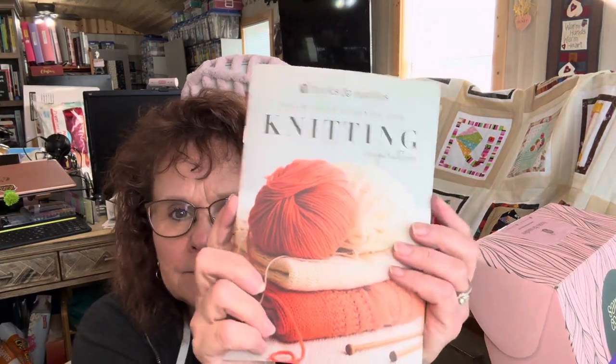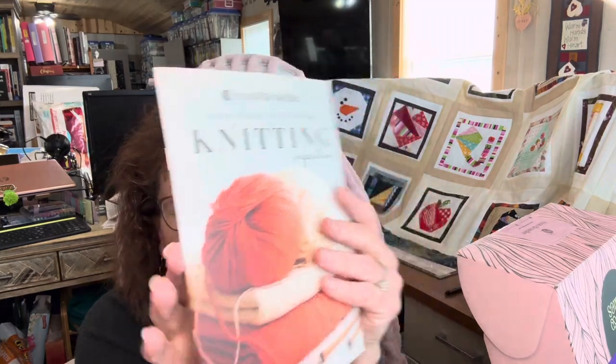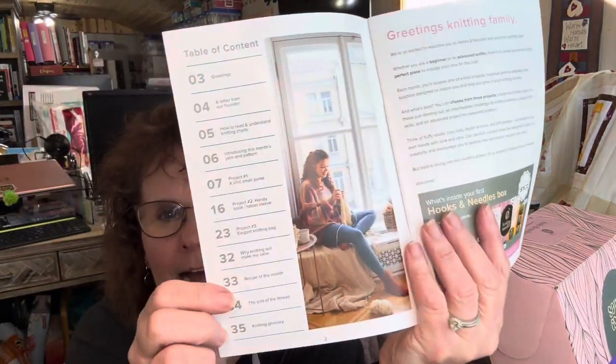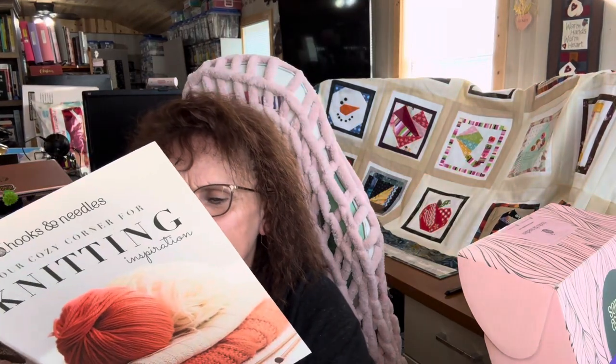So here's the magazine — very well made. It's a nice, heavy-duty magazine. It's not like a full sheet of paper eight and a half by eleven; it's a little smaller than that, maybe a tad bit bigger than five by seven. When you open it up, it's got a picture with a table of contents, then a greeting and a welcome, and it advertises what's inside your first hooks and needles box. The total value per their estimate is $76.72, so it's a pretty good deal. I think I paid right around $30, a little more than that perhaps, but right in that range.